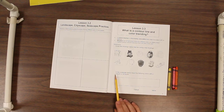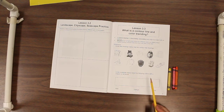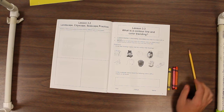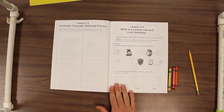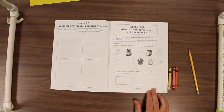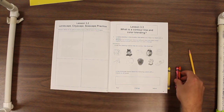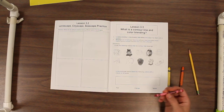Alright, after that, down below, we have the next part where we're going to learn a little bit more about color blending. Now color blending is really nice because you can make the colors look a little bit more exciting and you can get those in-between colors. For this part, we're going to do some color blending with red, orange, and yellow. There are other colors that work well together, but for this case, we're going to use these colors.